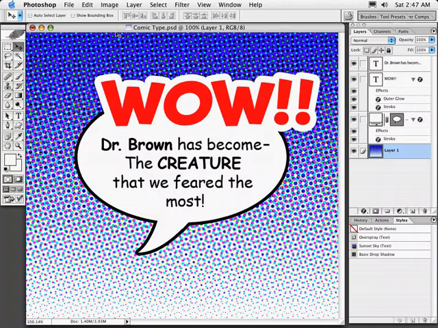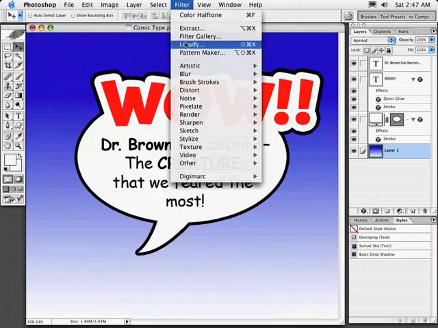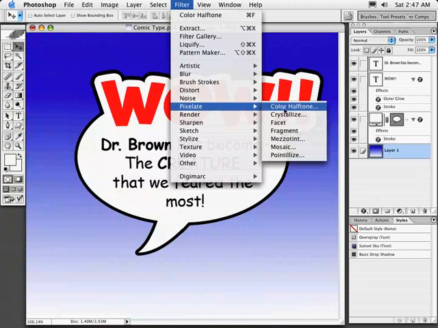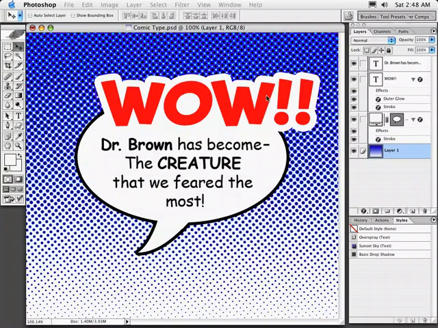So with a simple undo, let's try this again. Let's go up to Filter, down to Pixelate, and over to Color Halftone once again. This time, Dr. Brown recommends that you enter in a similar value for all 4 of the angles. Why, this is interesting. He hits the Tab key to move to the next box, Tab key, and goes through each one of these and puts in the same angle. I'm going to leave the radius at 8. That was pretty darn good. Clicking OK, and this time, won't you agree? Much nicer, much simpler, much more graphic and dynamic.